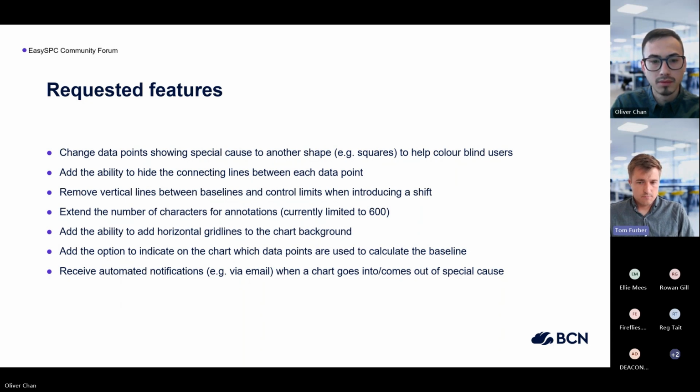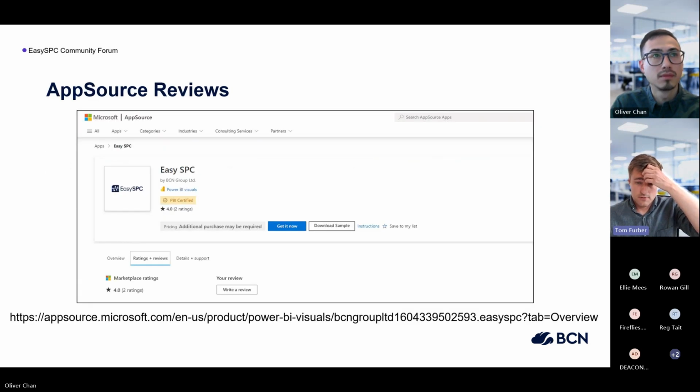Great. Okay. So we'll send that round in some form afterwards. The next thing, actually, Oliver, if you could just jump onto the next slide for me, please. App Source reviews. Yeah, so another quick favor to ask of the group, if it's okay. We've got a team objective this quarter, which is to try and build up a few more reviews on the Microsoft App Source.